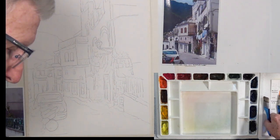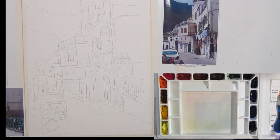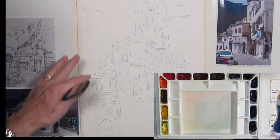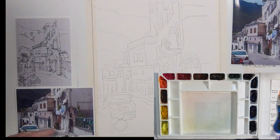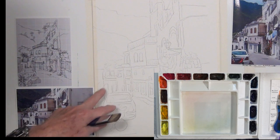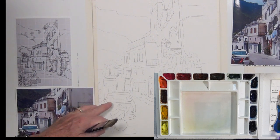Okay, we're going to start with, I didn't show you, I should have, well, I showed the picture. This is the one here on the right side up here, which is the portrait version of it. And over here on my left side, I've got the sketch. This is Cheryl Nielsen's sketch, and the wide version, the landscape version of the photograph. So I've got those two to work from, so that when I'm painting down here around the car and some of these areas that are missed in the portrait sketch photo, I can get those.